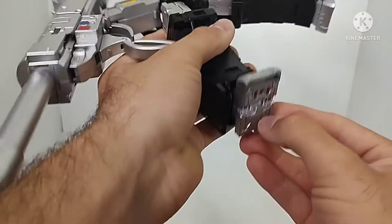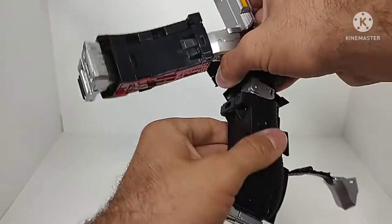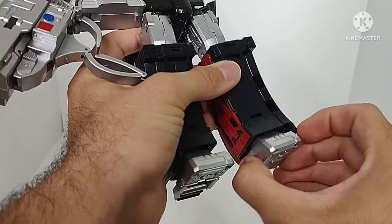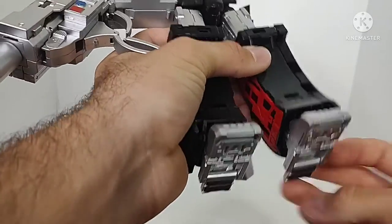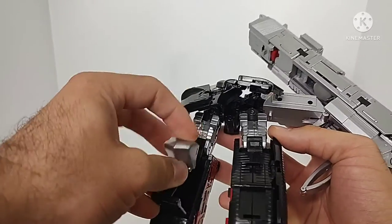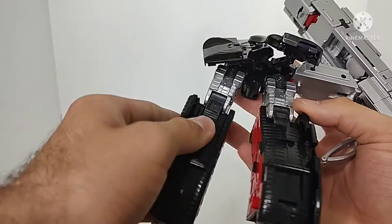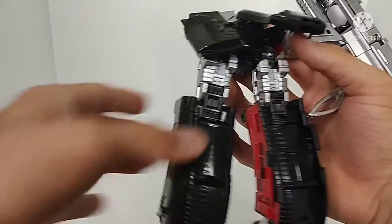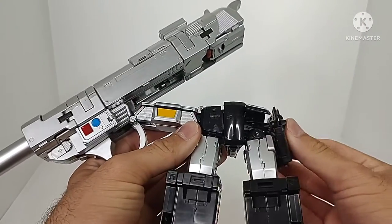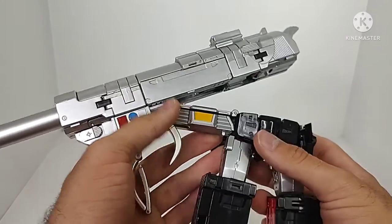Fold up a panel, extend the legs, and hinge them around. Fold out the foot, pull out the foot section, and unfold the heel — do that for both sides. For one specific leg, fold the section all the way up and collapse the whole section into itself, which cleans up both legs. For the skirt pieces, fold one around to its side to form the skirt.